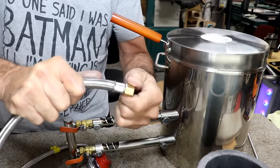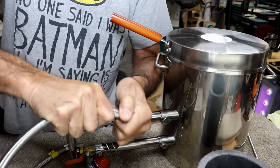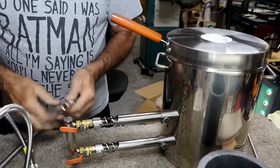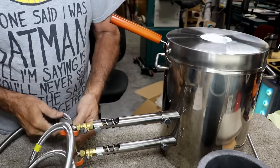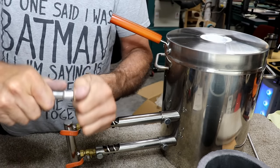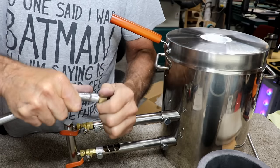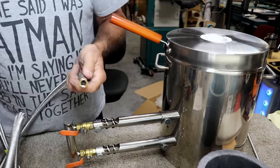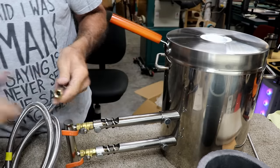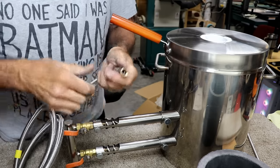Unfortunately, that thing's stiff. That should turn. I'm 99% sure, but it doesn't. That's not good. I don't think you're supposed to spin the whole hose, or at least I wouldn't think so. You would think that would spin, but it doesn't seem to. I don't want to force it, because maybe you are supposed to spin the whole hose. It sure won't spin by hand. You can't move it. It's tight.